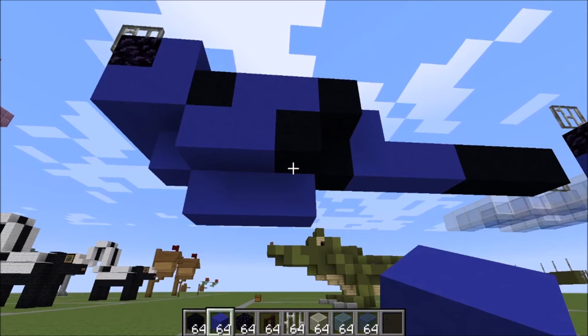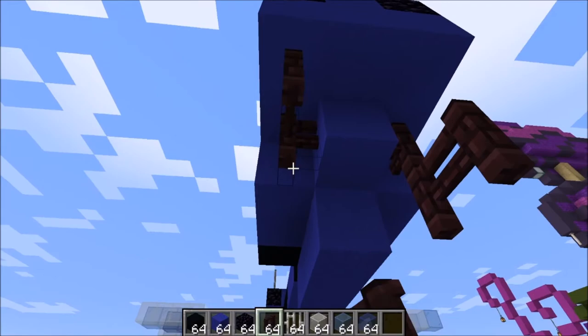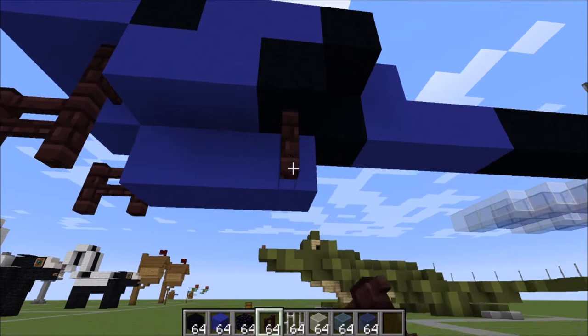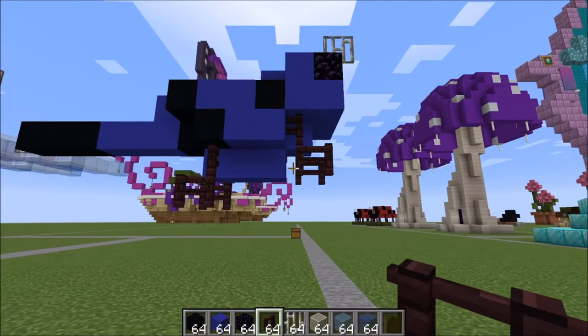Let's go ahead and work on the legs. Your first pair of legs is going to start here — come down two and then out one. Same thing on the other side, down two and out one like this. Some legs in the back: down two and back one like this, and again here and back one. Okay, this is what your legs should be looking like.